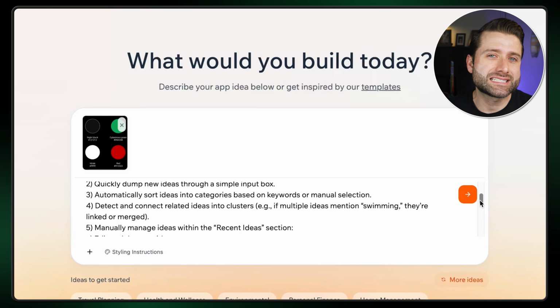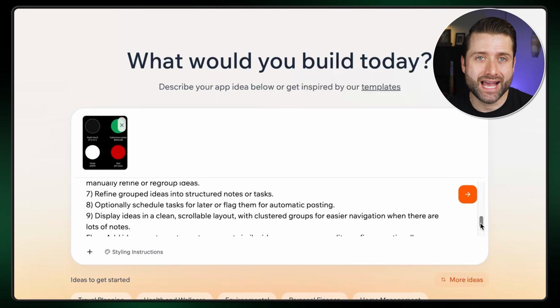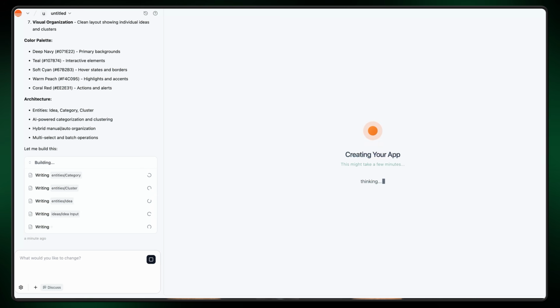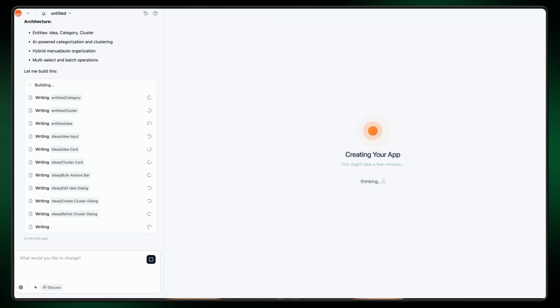As you can see, I typed in how I imagine my productivity app should work. Now, it will only take a few minutes for Base44 to automatically build my app's interface and backend. It's nice that the preview updates instantly as the app is being created. After it's generated, the next step is to tweak the design and give it a personal touch.